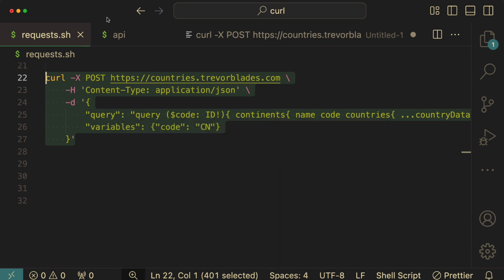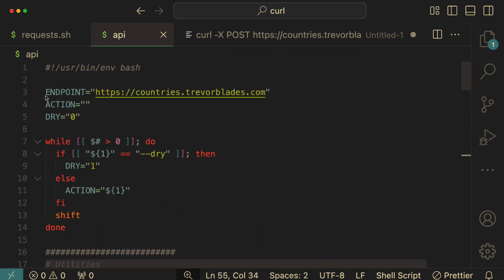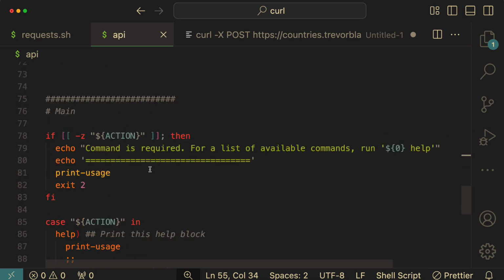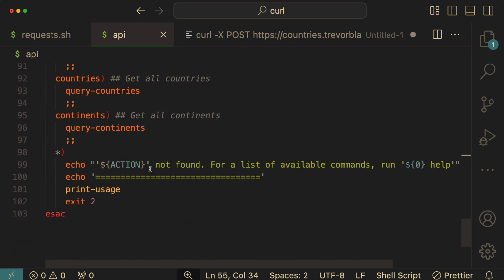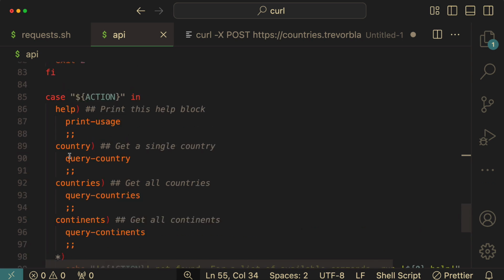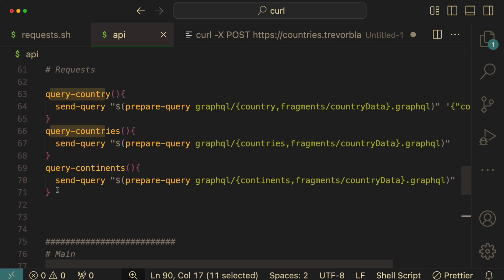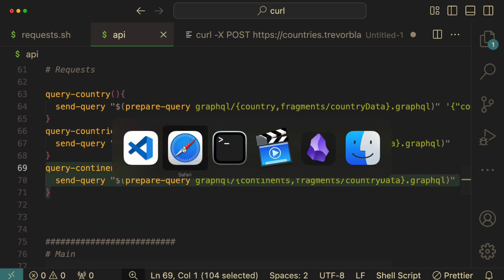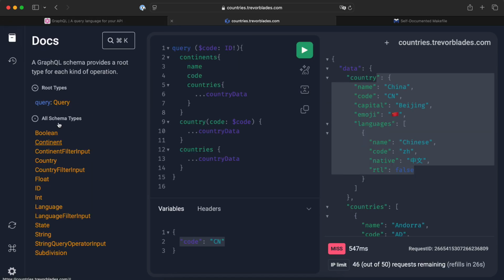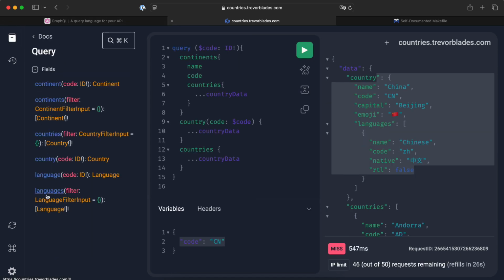And then we took that into a script where we started out with some really basic stuff where we send in an action and we fire a query. So if I wanted to create a new one, I just go in here and say query languages. I think that's over here if I remember correctly, right here, right? Languages.